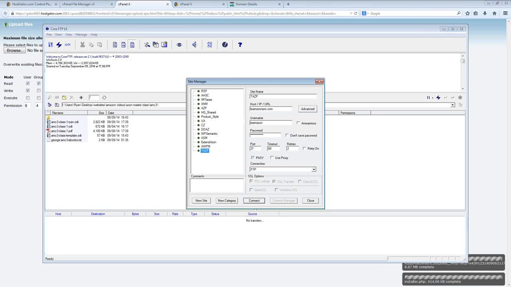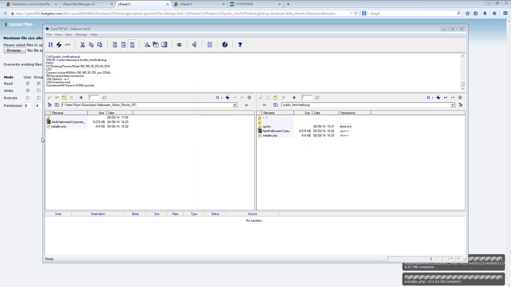So I'm going to show it to you. I use Core FTP. So you simply want to find your website, connect up to it, and then we can proceed on from there to actually load these files.